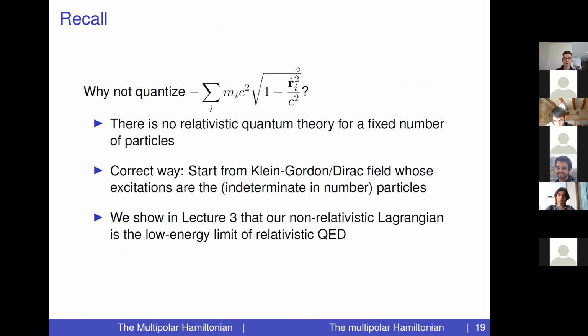Okay, so again, we are not going to work with the relativistic description of the particles, and as we discussed last time, why don't we do this? There's no relativistic quantum theory where we have just a fixed number of particles. So what we're considering here now is a non-relativistic or sub-leading relativistic description of our atom with a fixed number of particles. Here it is 2. Usually, the correct way would be the field theoretic one, where we consider our particles to be excitations of the Klein-Gordon or Dirac field, depending on if we want to consider spin or not. And this will be the topic of next week.